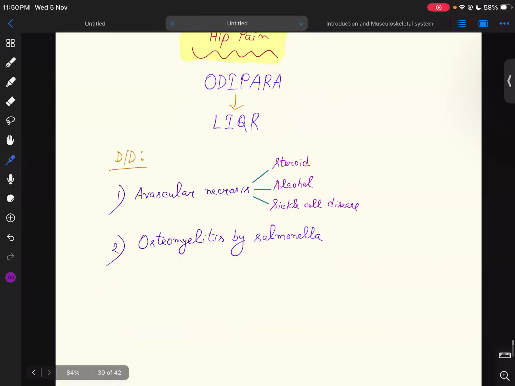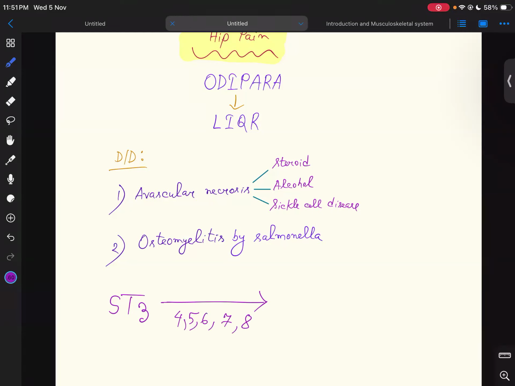What I want to tell you once again is that you have to understand the pattern of cases, because by passing the PACES exam, you are entering into ST3 level training. After that, you will be given training for ST4, 5, 6, up to ST8. After that, you will be declared a consultant. So you will never be given a case at consultant level. You will be given a case at ST3 level.